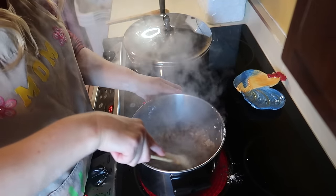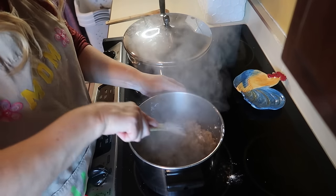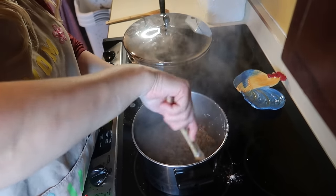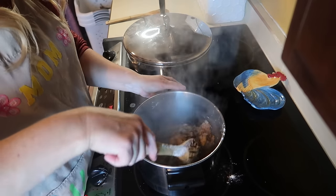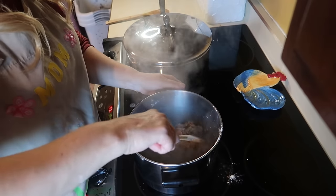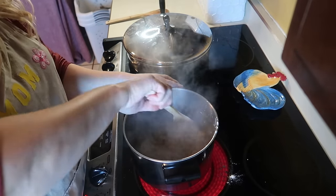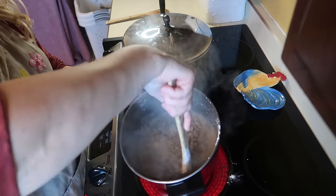I'm gonna stir this and just let this flour cook on this sausage. Just so it doesn't have like a raw flour taste, because that's kind of gross. You just wanna have a cooked through taste. So that's it, we're just gonna let that sit and cook for just a few minutes. Just give it a stir here and there so that it's switching around when it's cooking.